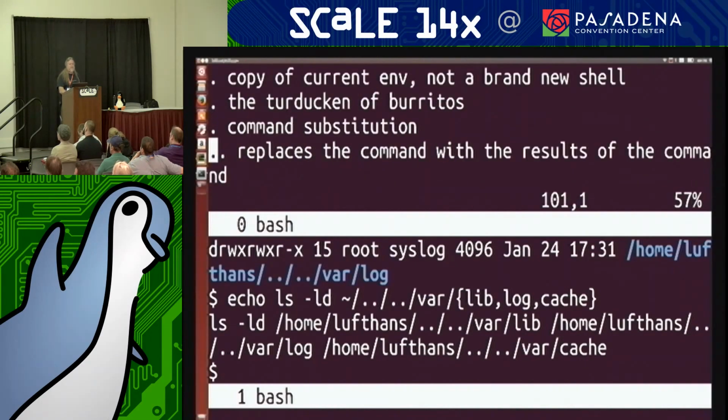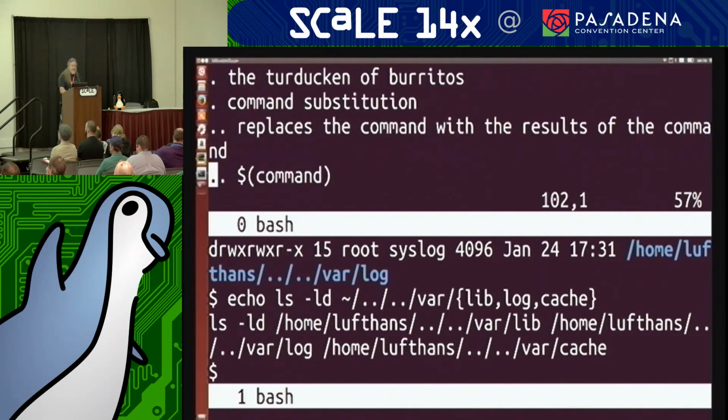So first is command substitution. It replaces the command with the results of the command. If I use command substitution to say echo Fred, what ends up on the outer command is Fred. If I do an ls, the results of the ls end up there. If I do a find, or go grab some random Wikipedia article via curl and put that to standard output, that all ends up in place in the command line. The mechanism for doing that is explicitly and only this, and I'll cover why it's not something else in a second. So $ open paren, whatever command you're going to run, and close paren.